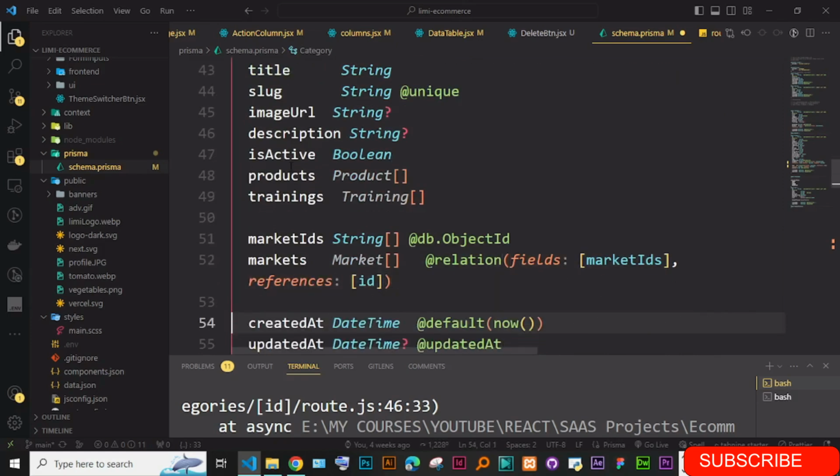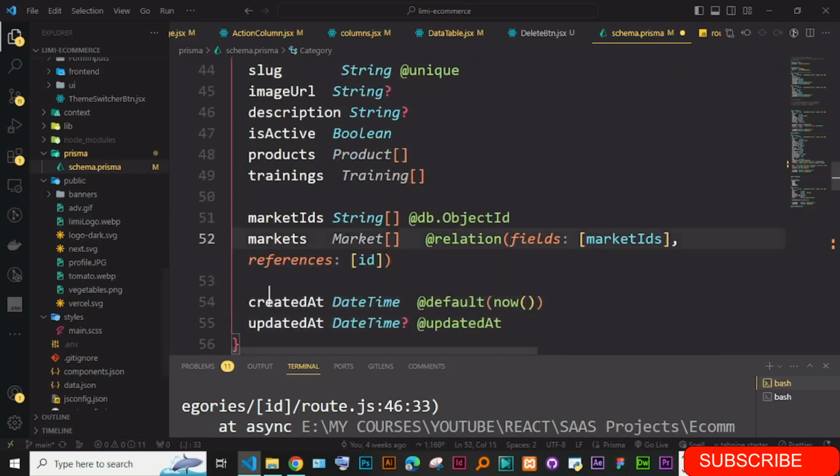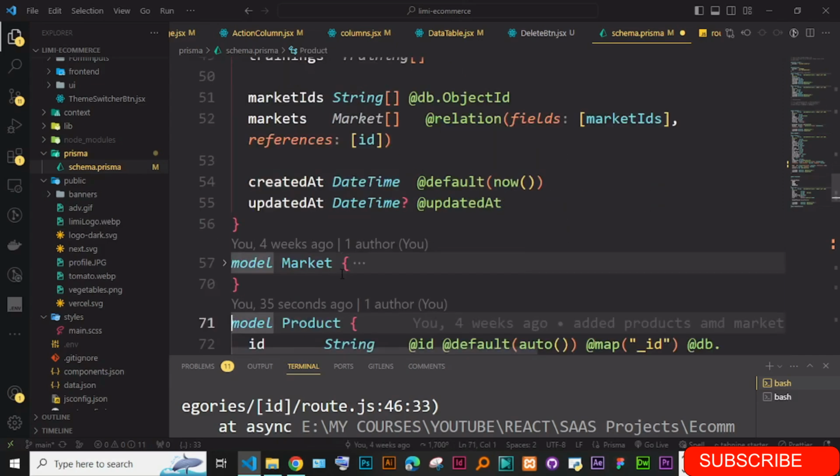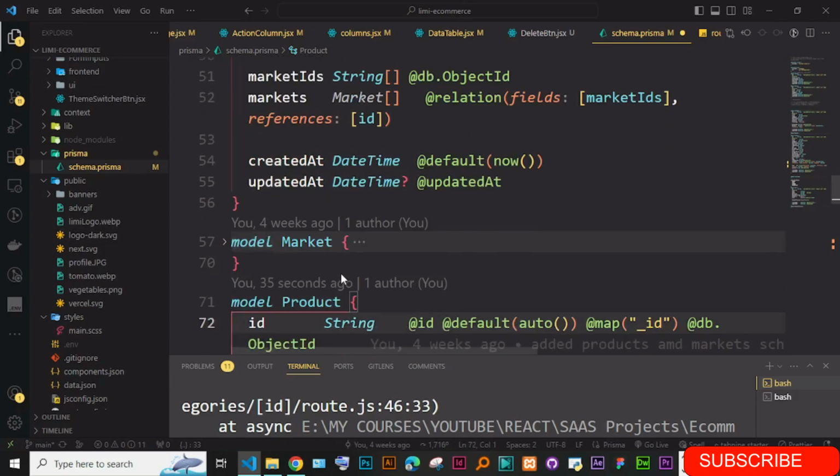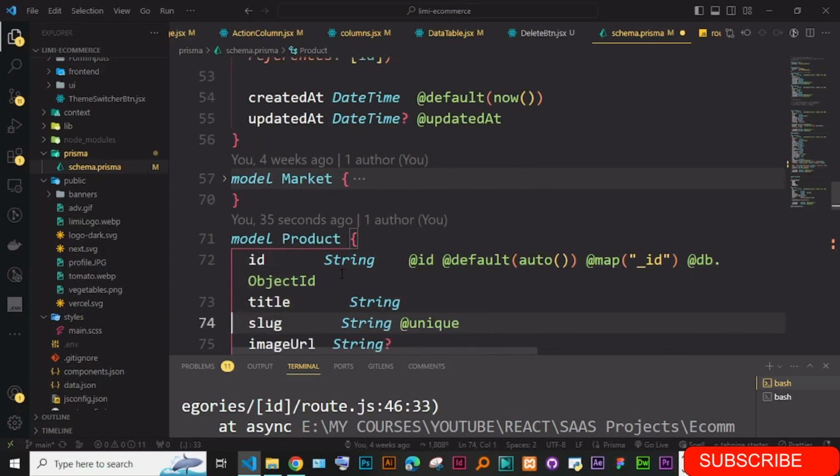Category, the problem is the category relies on this market. Like what happens to the category if the markets are deleted? But this one shouldn't just affect it. Deletion of the market shouldn't delete the category.